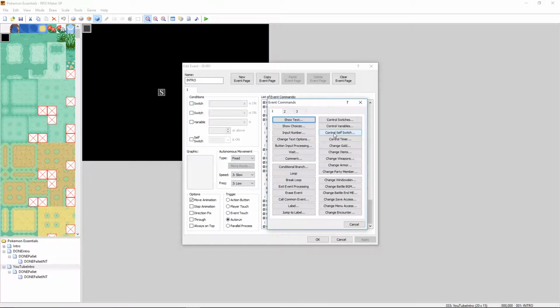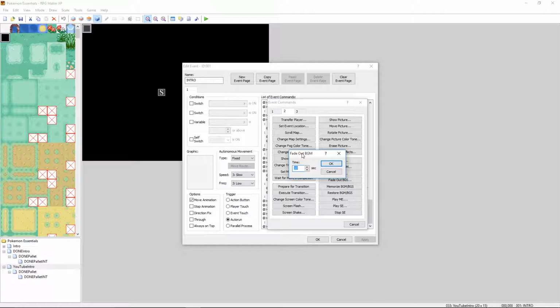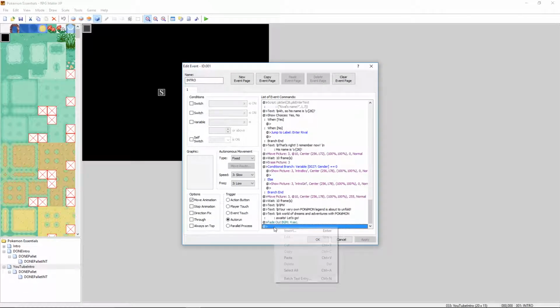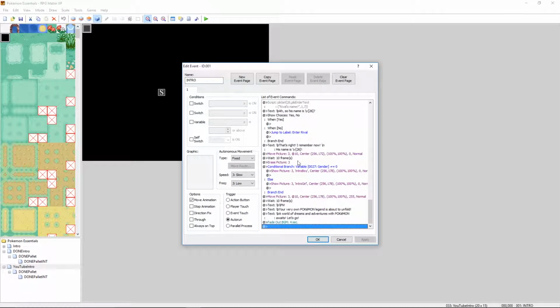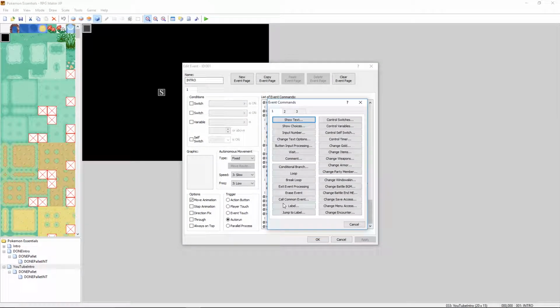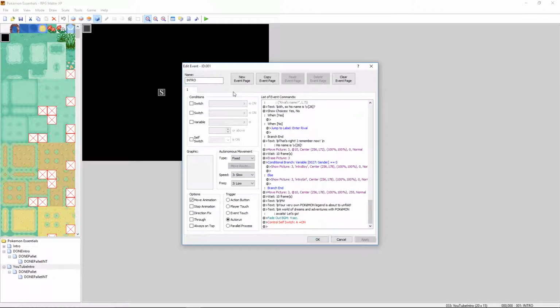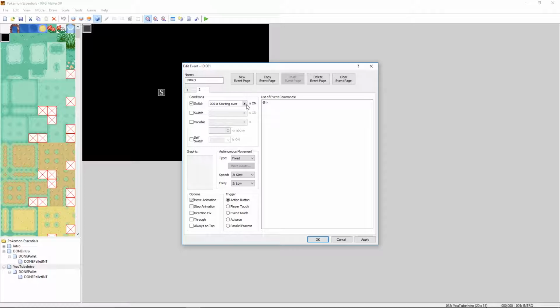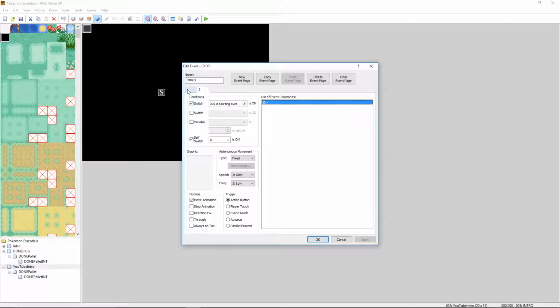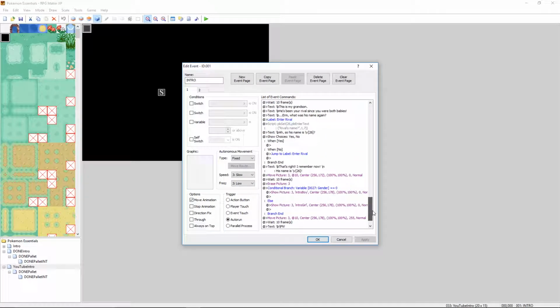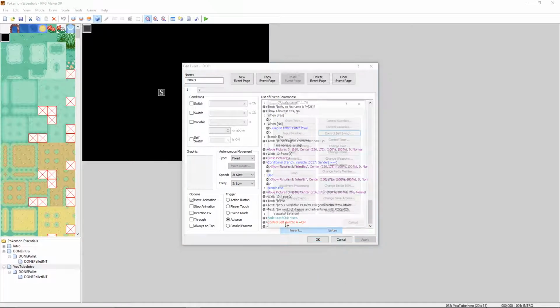And now we just tidy off a few things. So we want to fade out the background music over 4 seconds. We want to set control self switch. So we want to set self switch A on this event to on. If self switch A is on, then this event should do nothing at all. This event should never run, so this shouldn't matter. But just in case, self switch A is on.